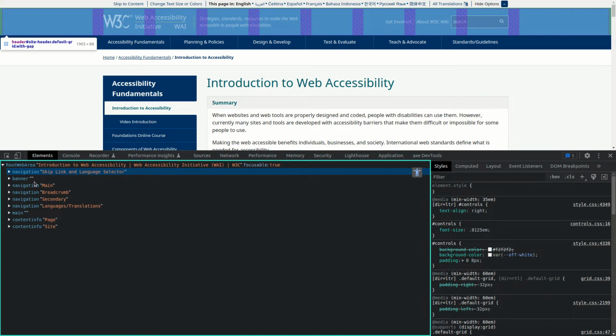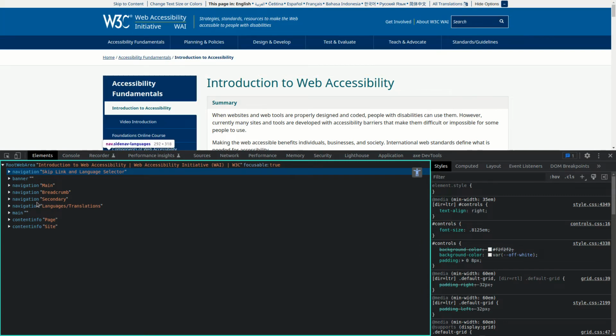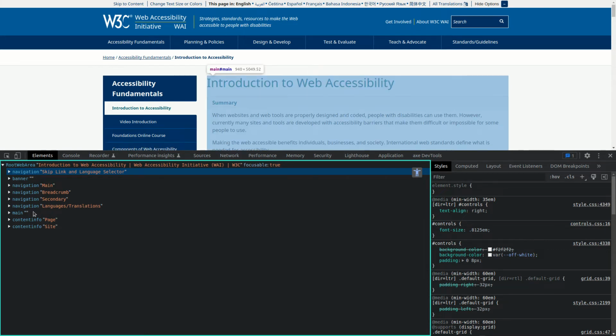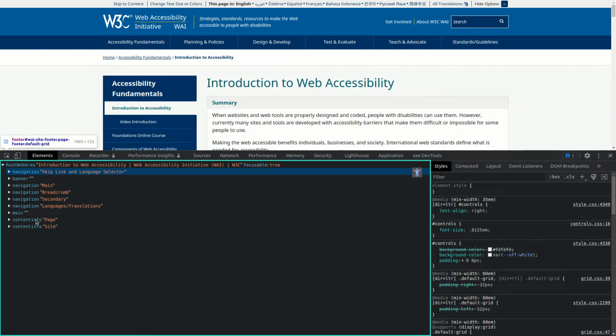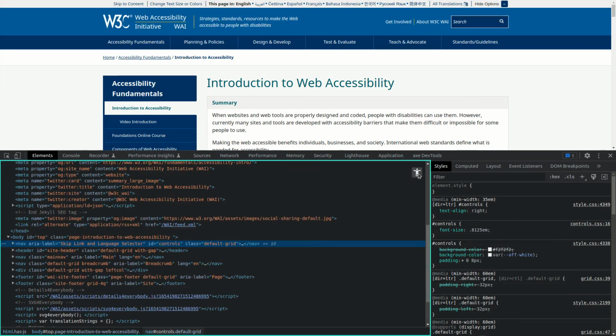Based on the complexity of the page, you can decide how many landmarks you want to create. Always keep in mind that the HTML code you write matters a lot. That's why it is always advised to write your HTML using semantics. A semantic element clearly describes its meaning to both the assistive technologies and the developer. Here, it is clearly shown that we have a navigation, and in that navigation we have skip links and language selectors. This is because when the HTML for this website was written, for this section the navigation tag and ARIA label were used.